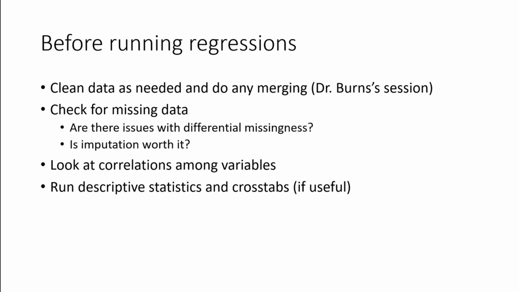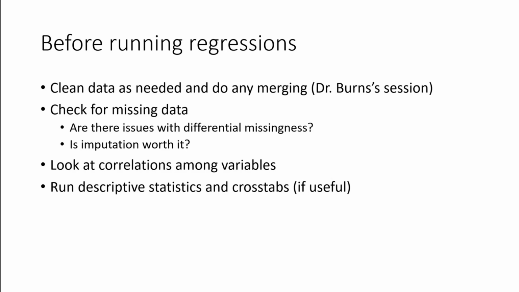So think about, for the things that you can observe about your observations, do the data seem to be missing at random or not? And then think about whether imputing for missing values may be worth it. And this is something that the field has been hotly debating for decades. In general, there's more skepticism about imputing outcomes, or imputing if you have a really large share of missing data.